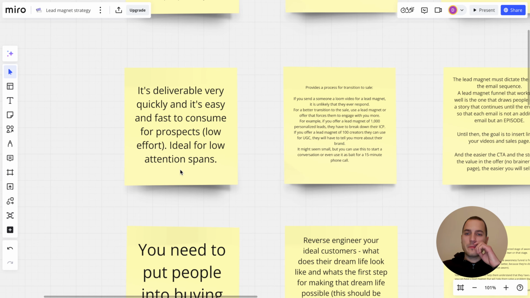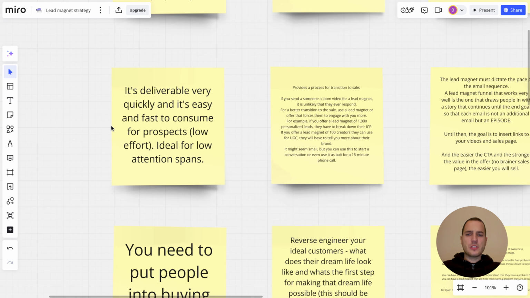Your lead magnet needs to be deliverable very quickly, and it needs to be easy and fast to consume for prospects. Low effort. That's why templates work so well. Checklists work better than ebooks because they're just way easier to consume. Digestible lessons distributed via email inside a 5-day course or a 5-day challenge. Maybe an engaging quiz would be interesting, or a cheat sheet, something that they can use.